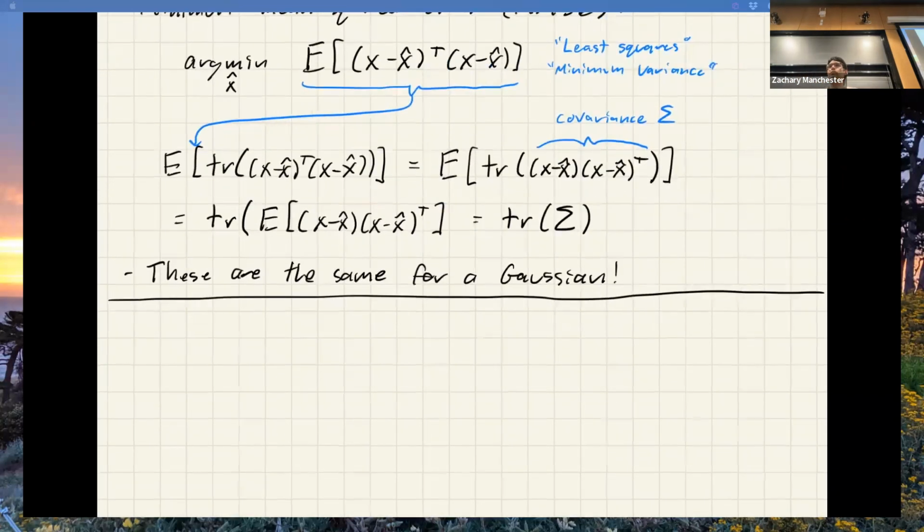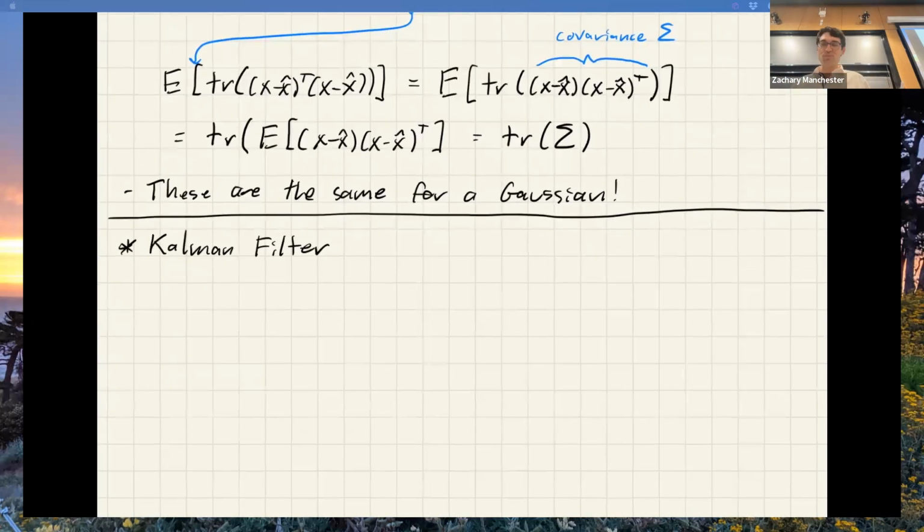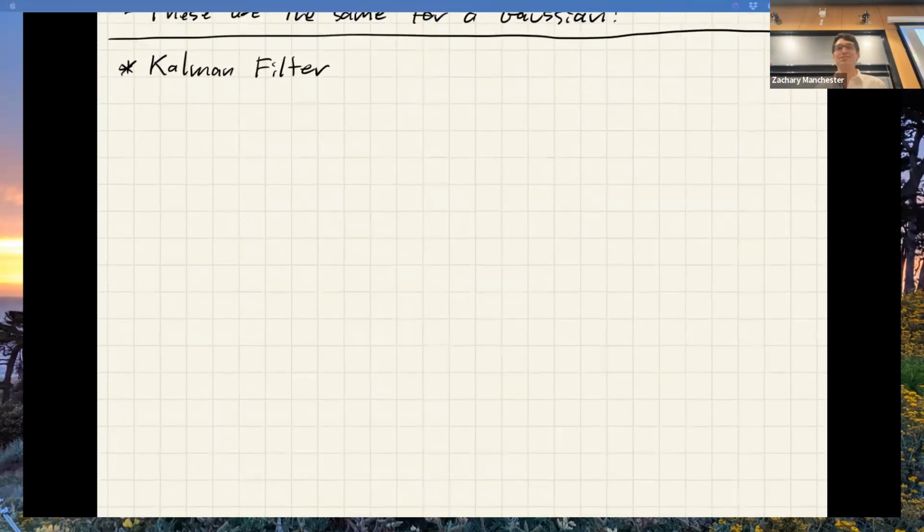All right, everyone good on that stuff? All right, so now we're going to do the Kalman filter. This is a classic in the field, right? Even if you've seen this before, it's good to see it a few times in your life and see it derived a couple different ways. There's good stuff in there. It's one of the absolute key ideas that you should know about, and it's worth having another look at it always.